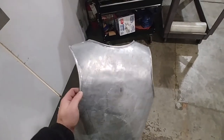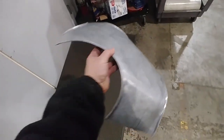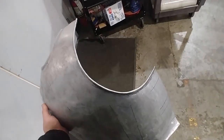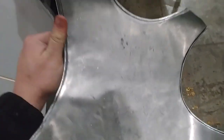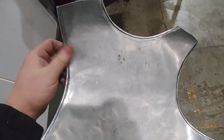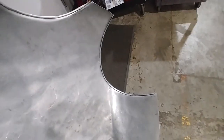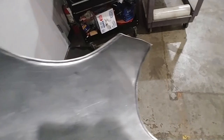Final video on the back plate for now. I am loving our roll. They are smooth, they are uniform, they are nice and tight all the way through. Whenever you think you're done as well, give it a rub across the entire thing, because if you feel an edge, that edge is going to be digging into your clothing or bare skin if you roll that way. But this nice little tight roll we got here is looking good. I'm real confident in it for strength.